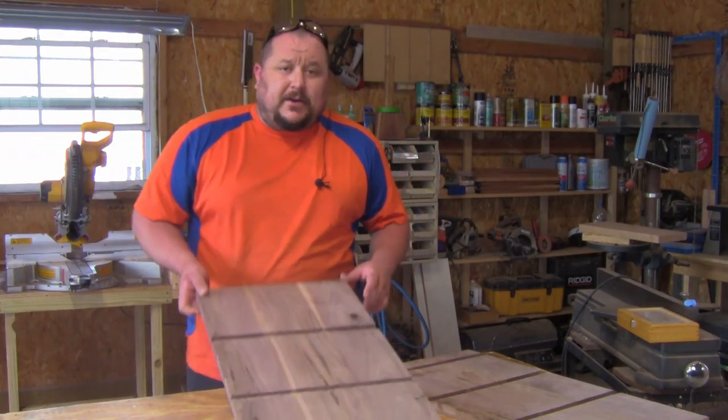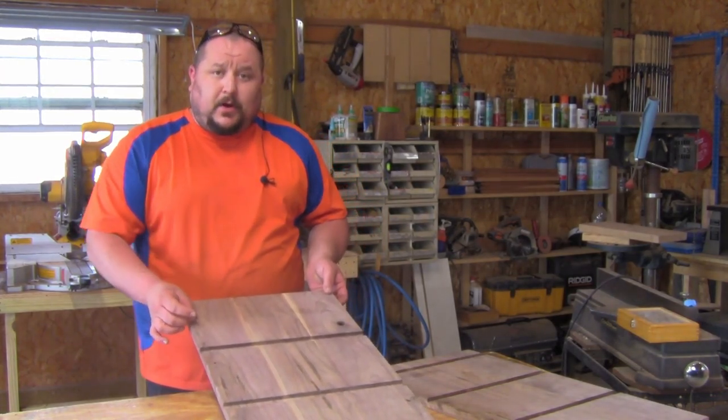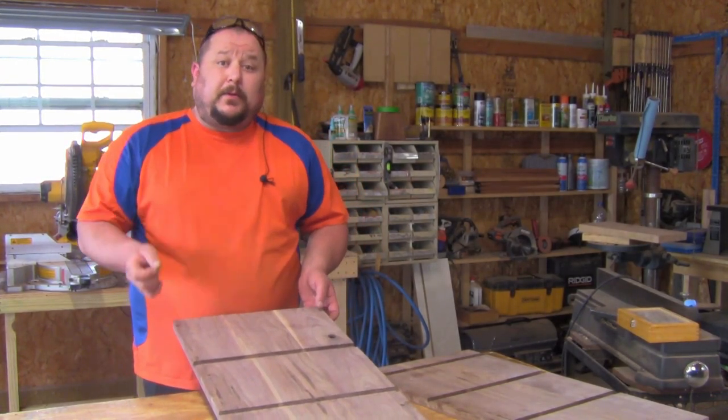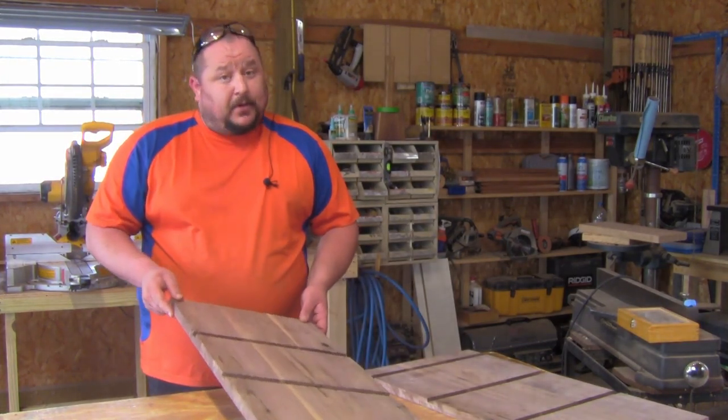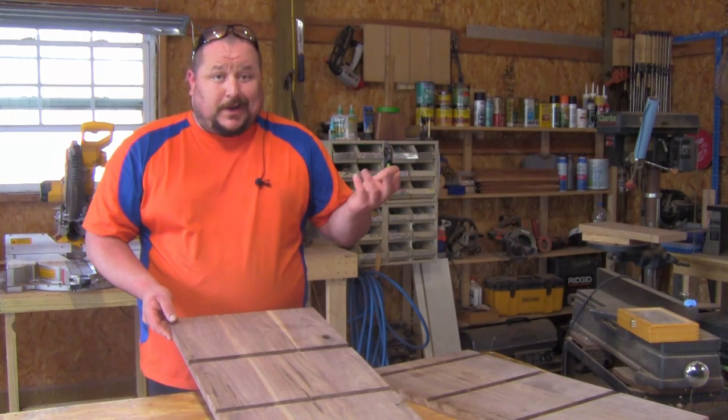Okay, now that I have the dados cut in the side, I'm going to make a rabbet on the back to accept the 3/8 plywood that I have that is going to be the backing for this TV stand. And I'm going to use the table saw again because it works well. So let's get to cutting.